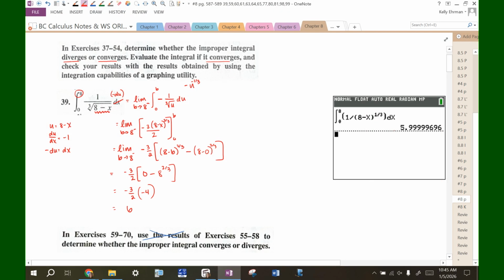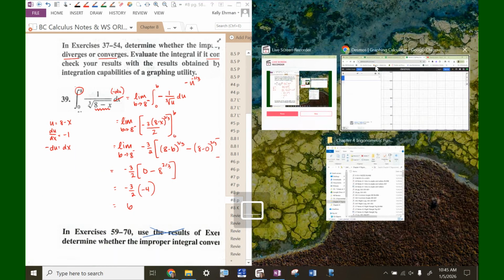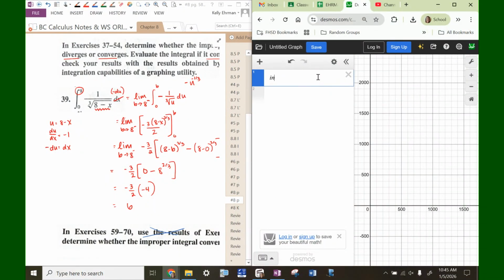And if I check that on a graphing calculator, it gave me this. I'm curious to see what Desmos does. This is my first year switching over to Desmos, so let's just see. What is the integral from 0 to 8 of 1 over, let's see, I think it's nth root, there we go, cube root, 8 minus x. I could have also just done 8 minus x to the 1/3, right down there, dx. Yeah, now it's not giving me exactly 6 because remember, we can't actually go to 8, so it's probably getting very close. But yeah.